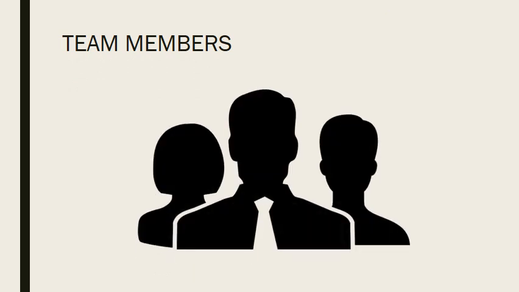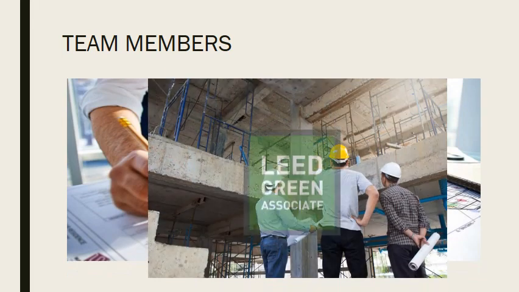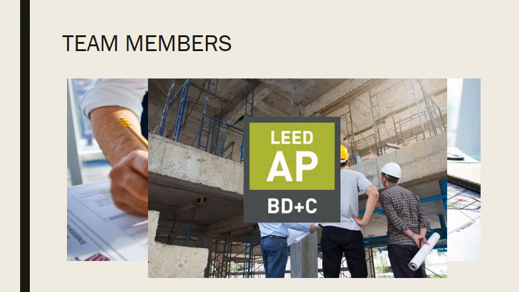The first step of this prerequisite is to identify the different team members that will be involved in the project, where at least a minimum of 4 different professionals must be within the team, in addition to the owner or an owner representative. A professional may be an architect, a structural engineer, green building consultant, among many others.